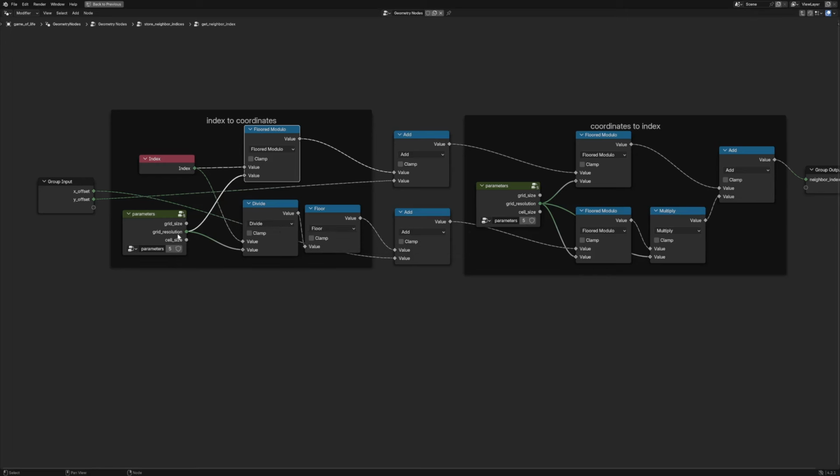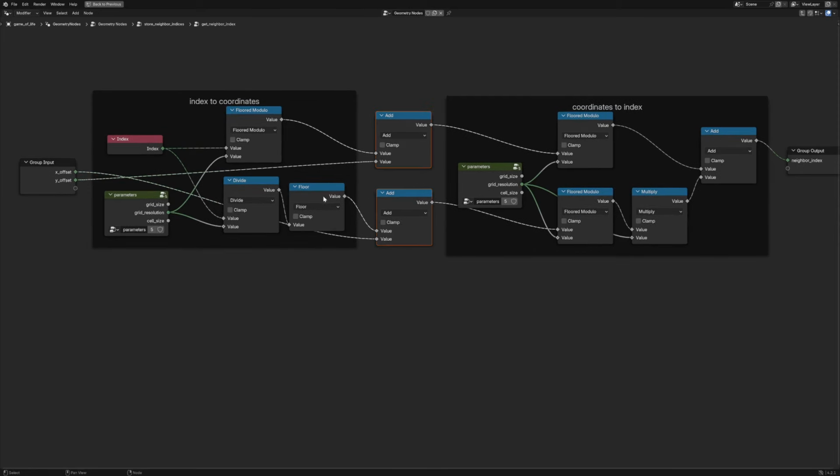So if grid resolution is 32, then as the index goes up, that x coordinate is going to remain 0 from 0 to 31 until you get to 32, and then it goes up to 1, and so on. Then you go up another 32, and then you go up to 2, and then 3, and then 4. So that's why you divide the index by the grid resolution and take the floor, much like we did for the x and y offsets from 0 to 9.